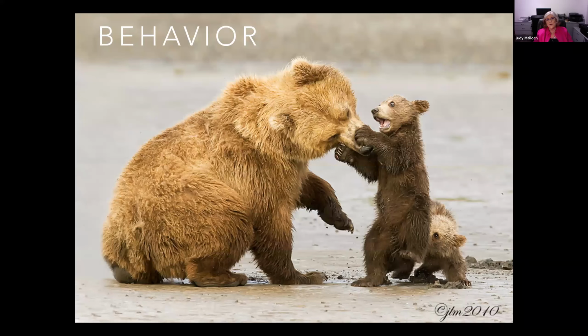And it was so close that I froze. I was just like a pillar of salt. I couldn't even take a picture because it was too close. And I thought, oh my goodness, I hope the mother doesn't notice her cub has wandered over. Well, the guide that was with us, this was at Katmai, he just got up and made a tiny little noise, and the little baby cub just moved off. But it was an exciting moment.